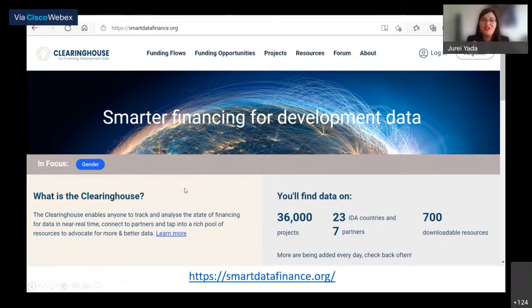Now, you've heard here with the clearinghouse, one collective solution, let's say, that we've developed to facilitate financing flows for the implementation of the Cape Town Global Action Plan, among other things. And in fact, the clearinghouse complements another mechanism that has been newly launched, and that is the World Bank's Global Data Facility. I believe Craig from the World Bank will be presenting that just after me, so I won't say more. But maybe just to highlight that these two mechanisms are very much complementary and interlinked, and deliberately so. We're looking for the clearinghouse to really be an information and community platform that can support the work of the facility. So we will continue to look at these linkages and to develop them going forward. Next slide, please.